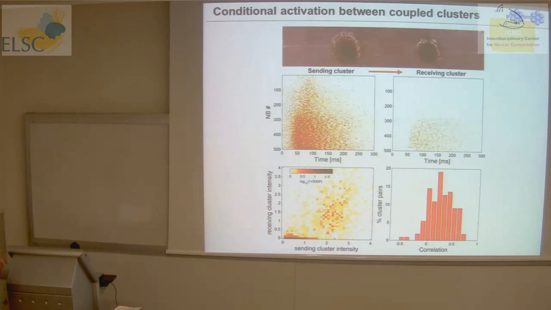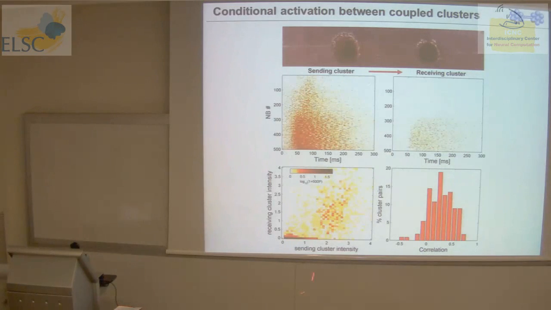So, as I told you before, activity goes both ways, although one way is more dominant. So we have to define the sending cluster. We do it by taking only the bursts that propagated to the right in this case. We take all these bursts and reorder them according to intensity, so we have the low intensity bursts at the beginning and the high intensity bursts at the end. If you look at the response at the receiving cluster, you can see that for weak bursts you don't get any response, and for stronger bursts you begin to get responses.